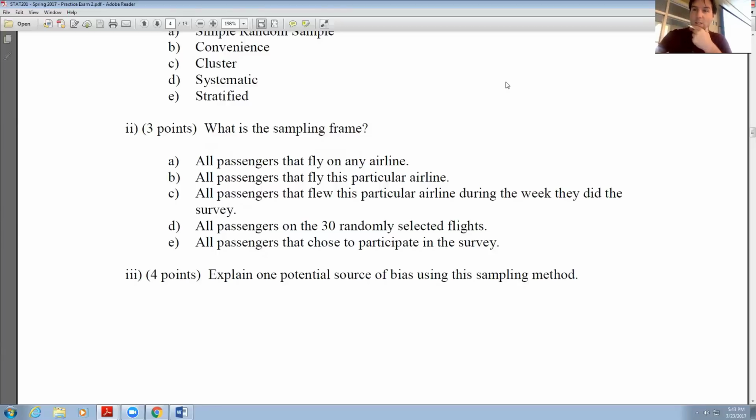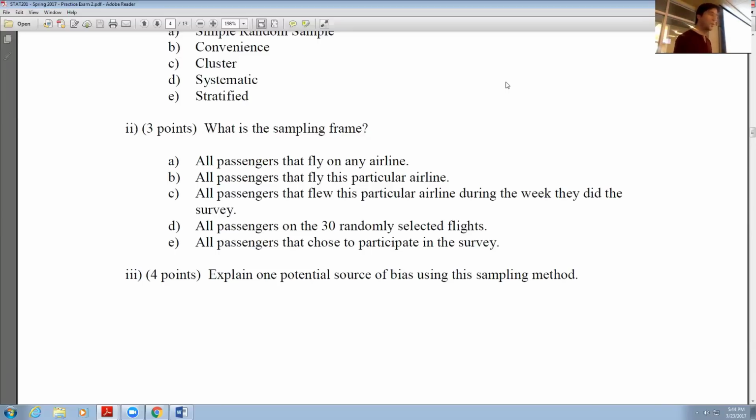Not quite, Ty, because we need to point out why these 30 flights might not be like the rest of our flights. Does that make sense? If we chose a good random 30 flights, wouldn't that be representative of all our flights? But what if these 30 flights are during our spring break-a-palooza week and we're handing out free alcohol to everyone on the plane? Everyone's like, woo, best airline ever, and they're filling out the survey card, and we're getting all perfect scores. Does that sound like it's representative of every week? No.